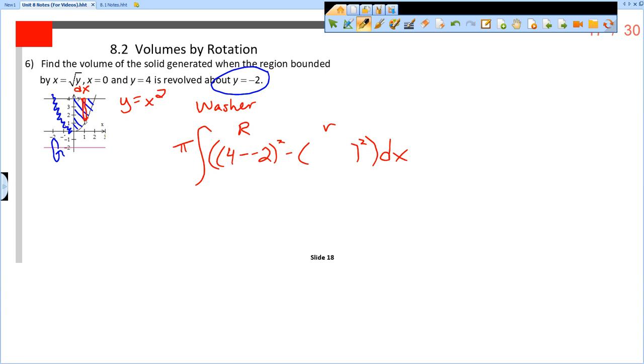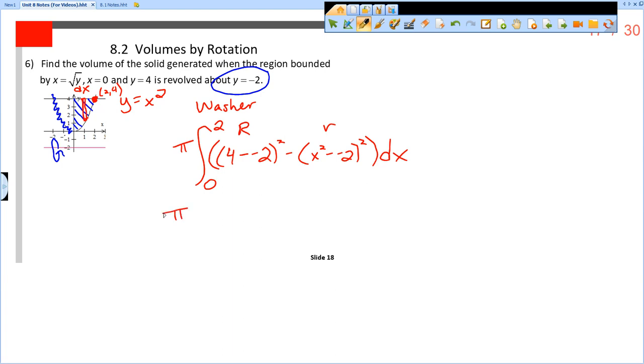Now, little r, we take the nearer boundary, which is the parabola. Now, the parabola was x equals root y, but now it's y equals x squared. And so I'm going to take x squared minus -2, right, in order to find the distance there, okay? And then we're integrating now, remember with the dx, we're integrating from left to right. So we're integrating from furthest left, which is 0, to furthest right. Now, where do these things meet? Well, it's when y is 4, so square root of 4 is 2. So this point is 2 comma 4. So we're integrating with respect to x, so we're integrating from 0 to 2.